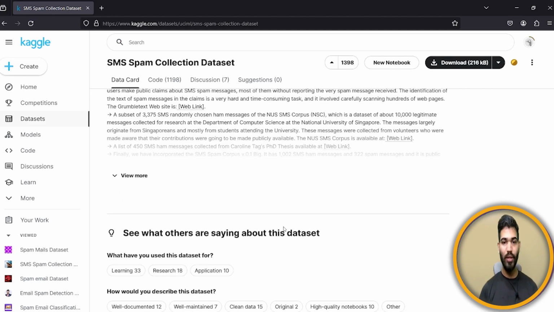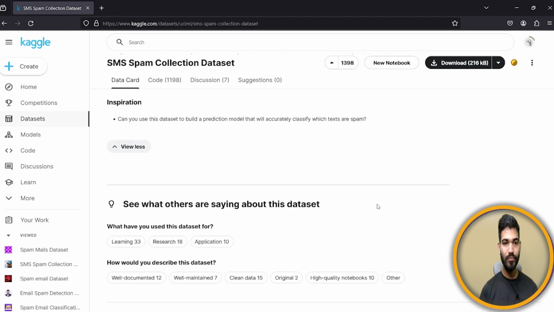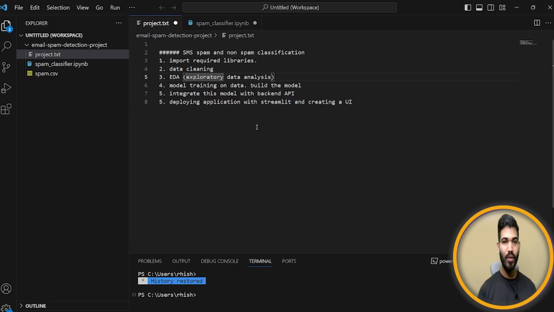Now let's move on to the project part. We are also going to perform exploratory data analysis, so we are going to understand the meaningful insights from our data. Again, we are going to build a classifier model which can classify a particular message into spam and non-spam.